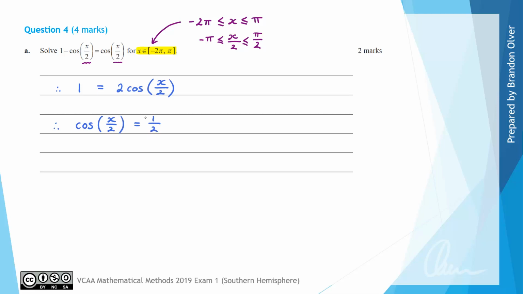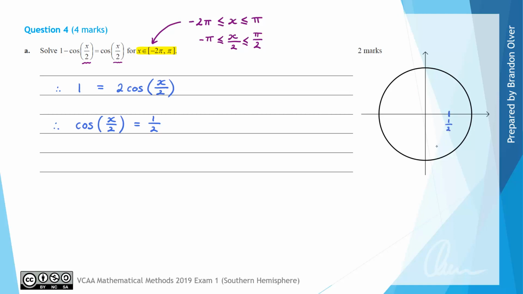We should recognize that that's one of our exact values for solving trig equations. Next, I'm going to put a unit circle here, so you could draw a quick one of these in your exam to help. We want to locate where cos is equal to a half. Cos is read off the x-axis, so cos being equal to 1/2 is located about there. From there, we know that we need to be either at this point on the unit circle or the point down here to get cosine to be equal to a half. The angle that we'll require to get there is going to be the largest angle of pi on 3.